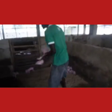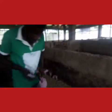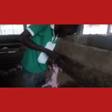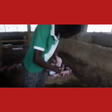Get another one. It's very simple as long as you have all it takes. Then you count from now till the next 14 days. You give them iron 1 ml, multivitamin 1 ml again.